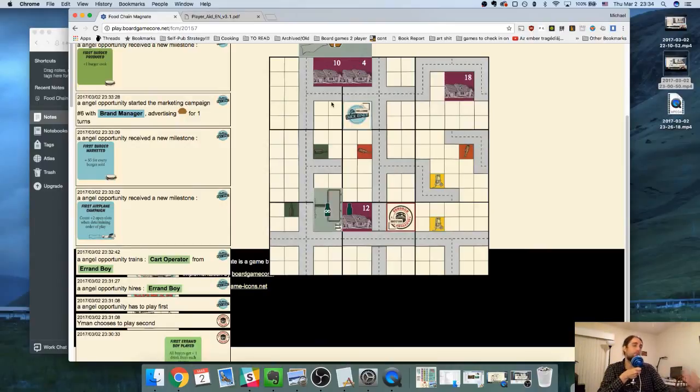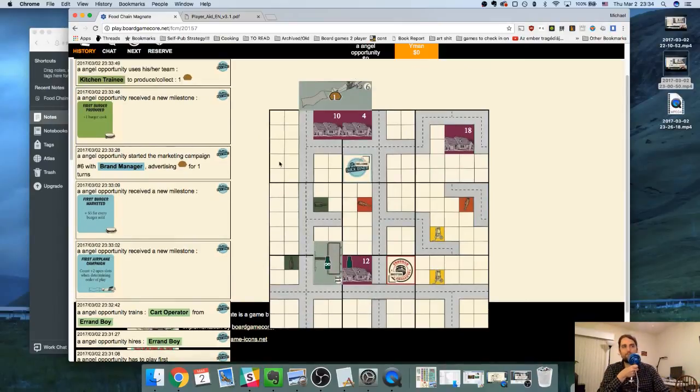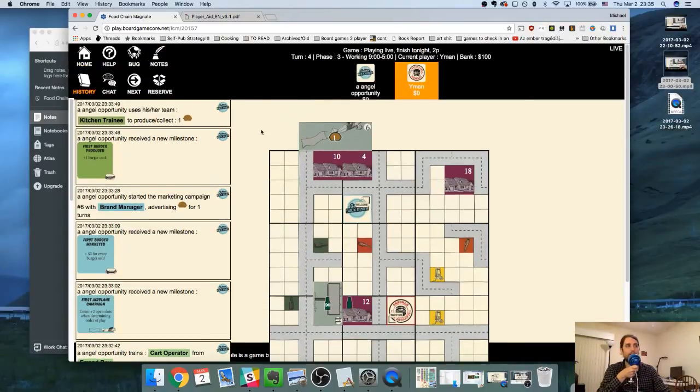I could hire tier 1 units as much as I want. But if I want to get more tier 2 stuff, I need to sell. I think I'm going to sell for sure though, because this burger I produced is going to get thrown away since there's no demand for it.